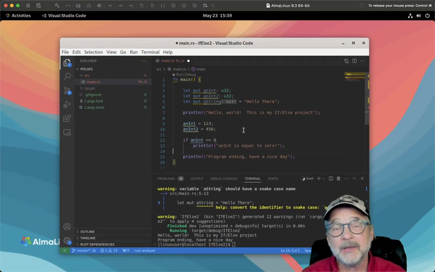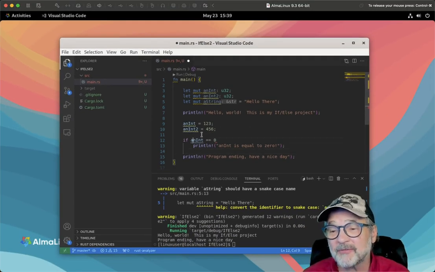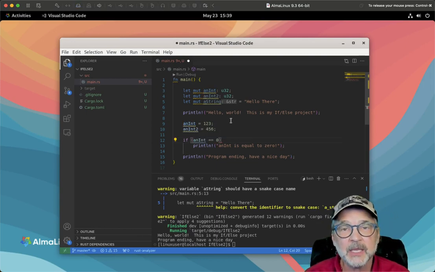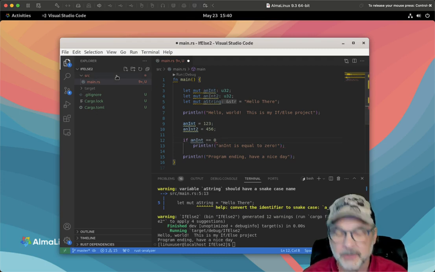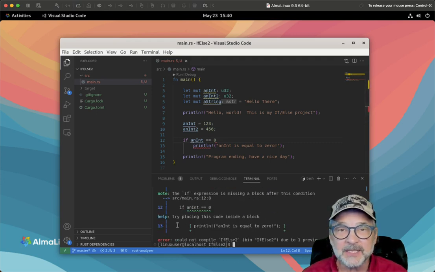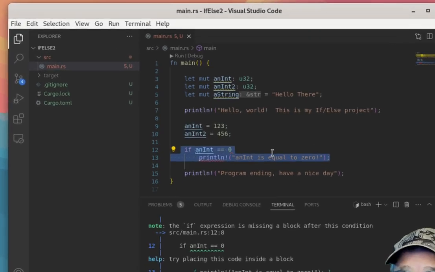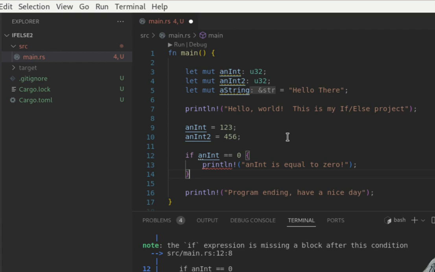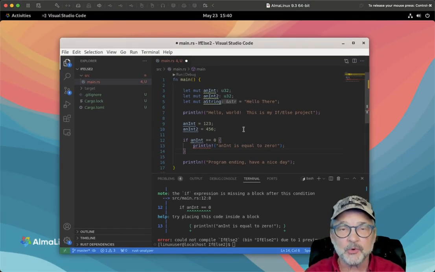Okay. Now, in C and C++ and Java, you would actually put this line of code in parentheses. In Rust, you don't. You don't put those in parentheses. Also, I don't think this will compile. Let's go ahead and save this. This won't compile because in C and C++ and Java, you can write an if statement like this, but in Rust, you must have the open and close braces, which, by the way, I absolutely love. I love having open and close braces. It says this group of code, even if there's only one line, this group of code should be executed.